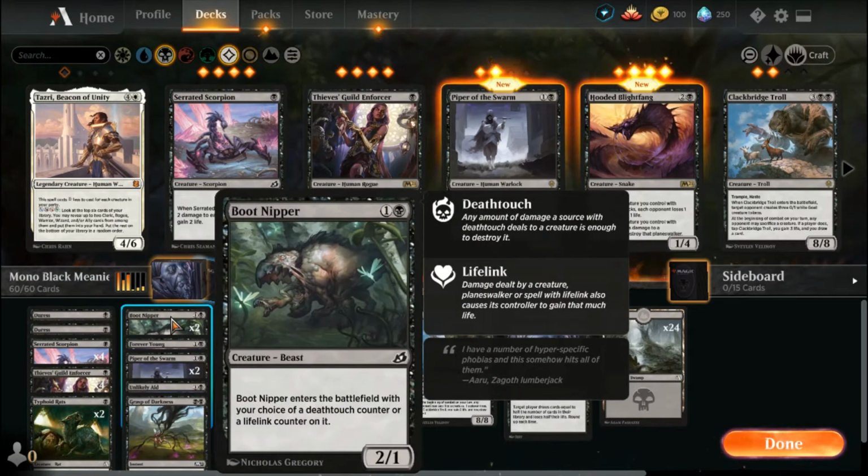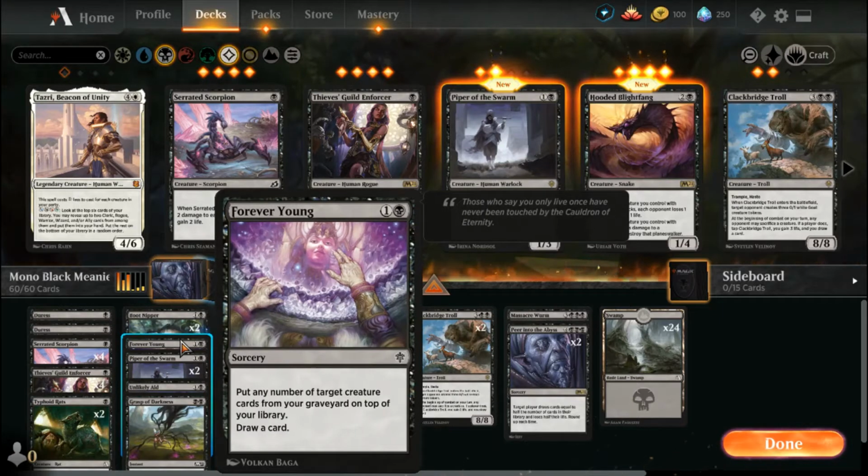So on here we've got any 2-drops. We've got Boot Nipper. We've got 2 of those. Boot Nipper enters the battlefield with your choice of a Deathtouch counter or Lifelink counter on it. I've put these in the deck because the choice of Deathtouch or Lifelink can be decided depending on what's going on in the game itself, so that can be quite handy. Forever Young: put any number of target creature cards from your graveyard on top of your library and draw a card. For a 2-drop from Throne of Eldraine, that is not bad at all because that can bring back some creatures that have enters-the-battlefield effects, making that quite effective as well.